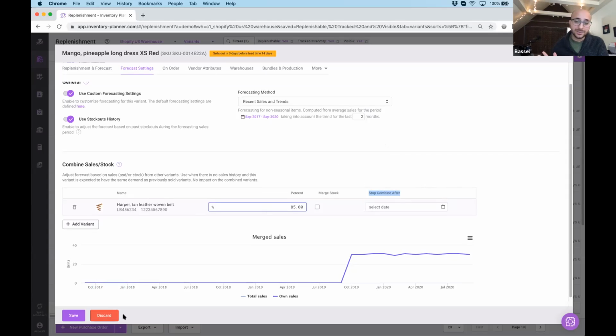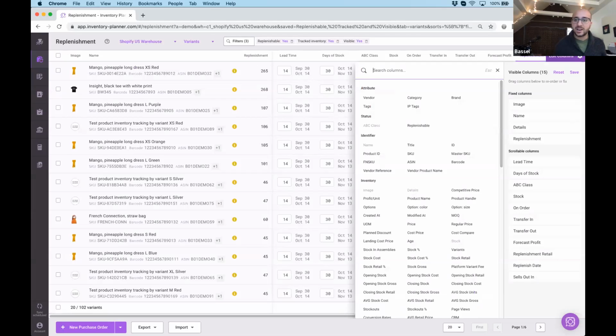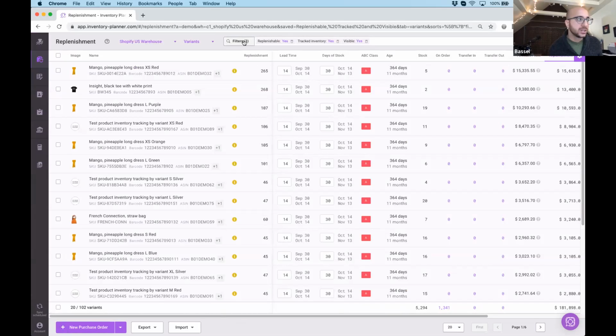If you have a pretty seasonal business, there's something you might want to consider here. So if I were to go back to my replenishment table, I'm just going to quickly add a column here. It's the age column. This tells us how old items are. So one thing I might do, for example, like a top-down method we talked about earlier, is a great way to get a seasonal forecast for new items, but we want to have at least 60 days of history ideally, because what we're going to do is check how did this item sell in the last 60 days as part of that category and create a seasonal forecast using the seasonal behavior and give a certain percentage to this item based on those last 60 days.